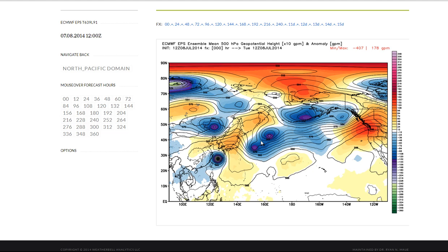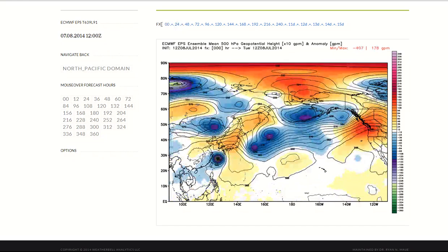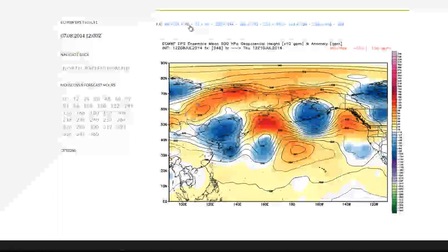This is actually out in the Pacific Ocean, and I show this because it influences our overall pattern. We have a typhoon here that's curving just to the west of Japan, and the reason I'm showing that is because usually when typhoons curve west of Japan, it influences our weather 6 to 10 days later with a very big trough and cold and stormier conditions.